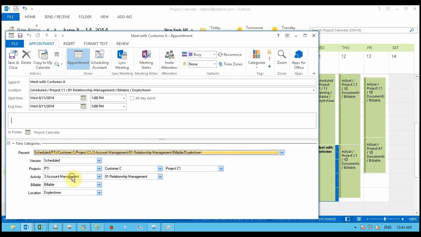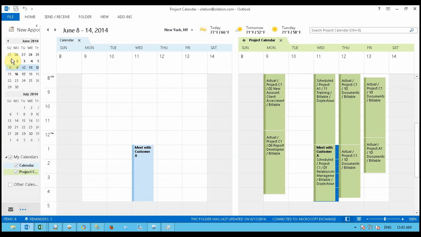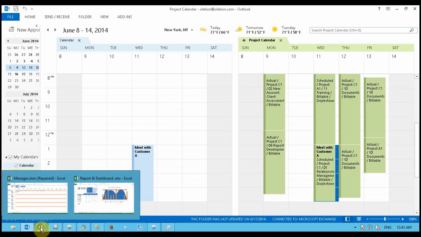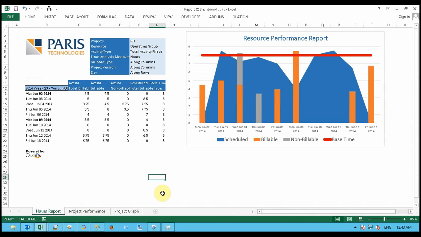We're going to create an activity that's going to be incomplete, so I'm not going to capture the final activity over here so that you can see what happens in an exception report. So I'm going to save that. Now I'm going to jump straight into Excel. This was the position previously before I entered those activities, and I'm going to recalculate these Excel spreadsheets.